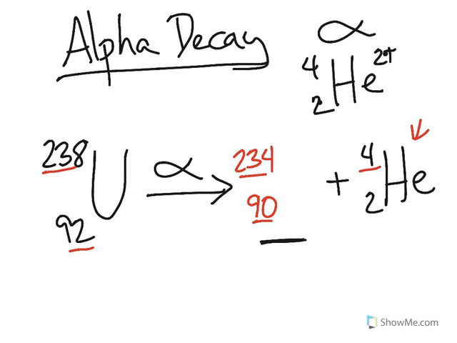And if you look at your periodic table, that element happens to be thorium. And it's just as simple as that. It's just an addition and subtraction problem. Again, it follows the law of conservation of matter, seeing that matter can neither be created nor destroyed.